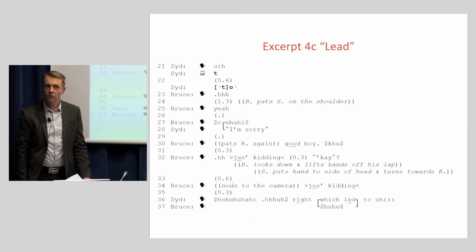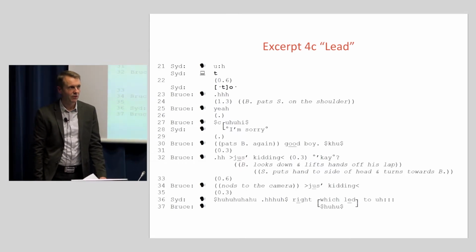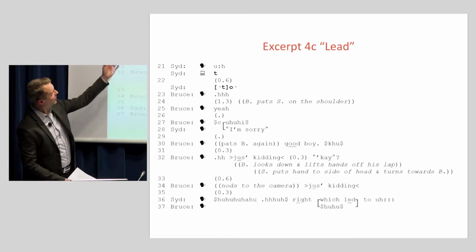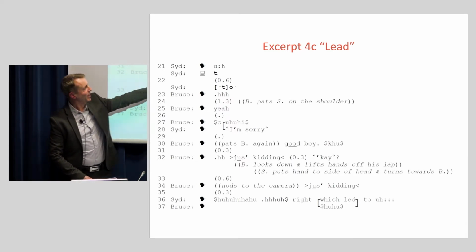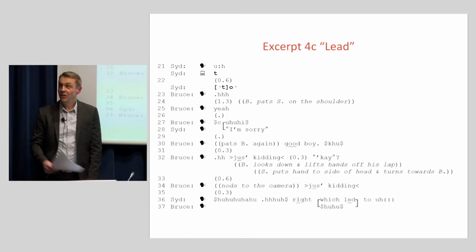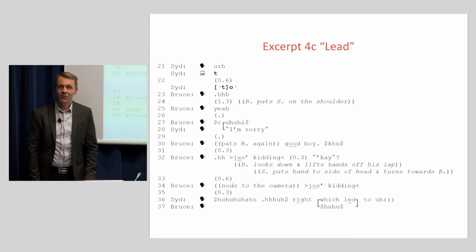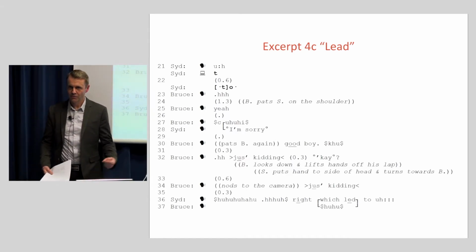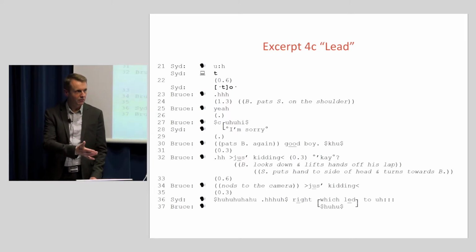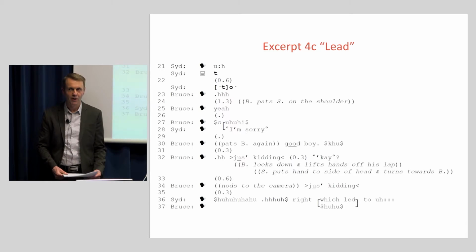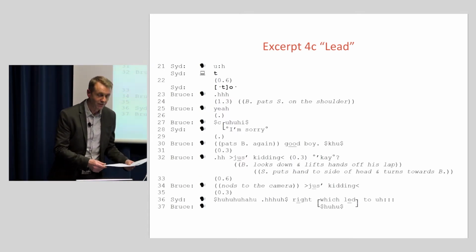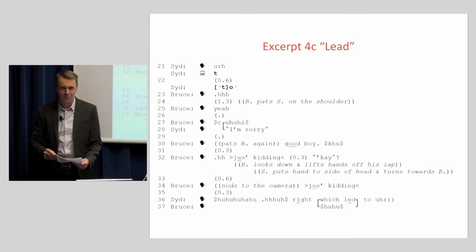And then we get all sorts of other problems, because he's now taken over the keyboard. So now I've gone against the preference structure. You don't take over the keyboard. So now you've got to fix this. So we get, first of all, I'm sorry, we get laughter, we get good boy, self-ironizing. He pats him on the shoulder and says, just kidding, okay? And then he turns to the camera and says, just kidding. So it requires quite a lot of interactional work to have overstepped the mark, even if in this case. So it's not just a question of epistemic progression. If you overstep the mark, you've got to do some sort of repair work in the social department to reduce face threats, and with mitigating laughter and that sort of behavior, which becomes very evident there.